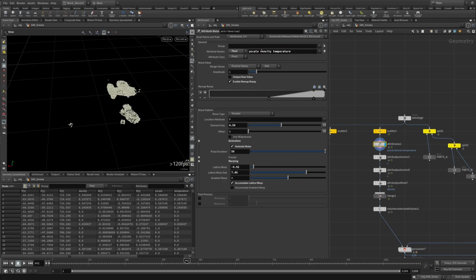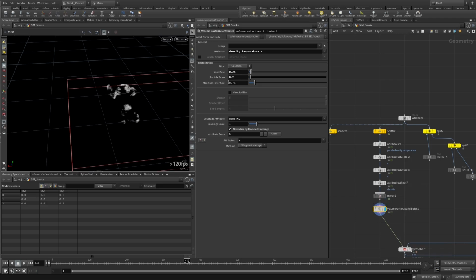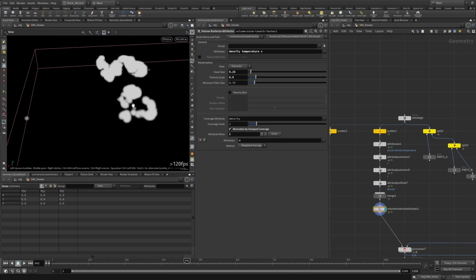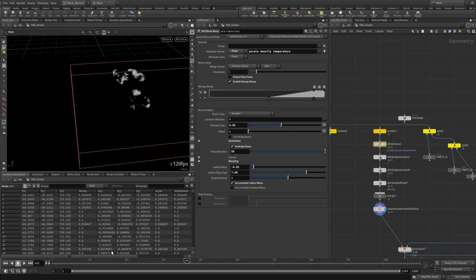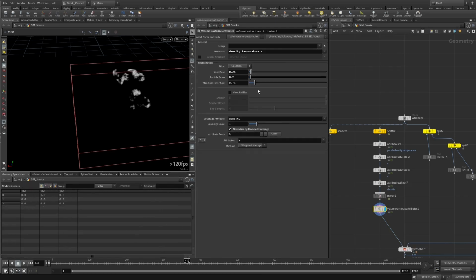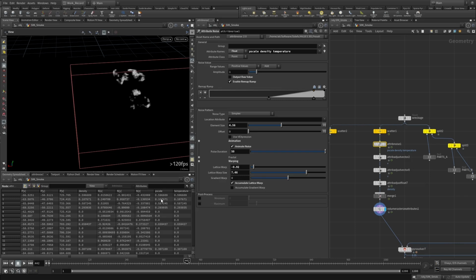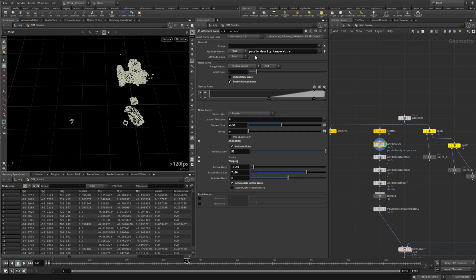P-scale is responsible for volume rasterization. If you see here in volume rasterize attributes, there is a p-scale which will make each point act larger, therefore you get a bigger blob of volumes. And there is this parameter here, but if you have a p-scale attribute on the points, this value will be multiplied by the per point value. So you can control the p-scale per point. Attribute noise allows you to declare a list of attributes, in which case each attribute will get the same value.